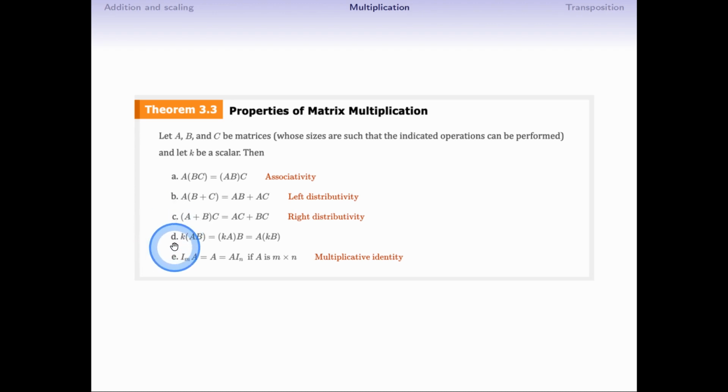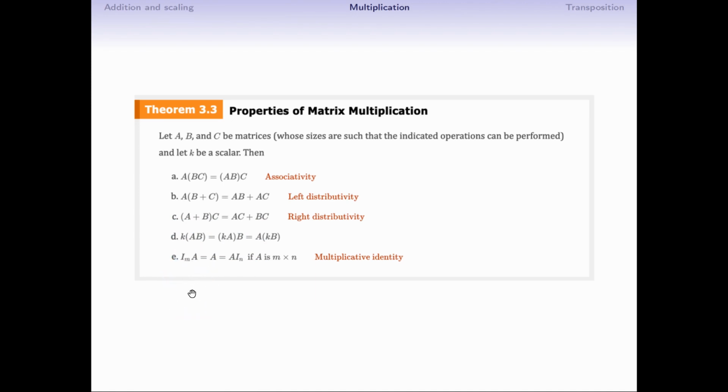All right, the second to last, law D, is basically saying on the left here, if I form the matrix product A times B and think of scaling that by a factor of K, I could just as well have scaled the matrix A by the factor K and then multiplied by B. Or I could have scaled B by K and then multiplied by A. Now, typically, this will be used in a kind of factoring form. So if I saw something like this, I could think of pulling that scalar out and doing the matrix multiplication first and then scaling the results.